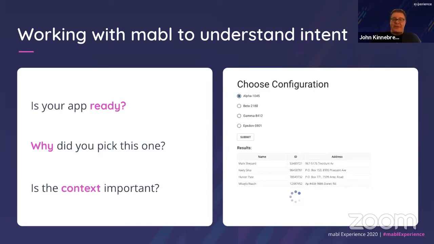And then of course, there's also these results that start populating based on data from the server. So these may take a little while to populate. It may take some time, and they may pop in one after another, like the little spinner at the bottom would indicate. And knowing when the particular row that you're interested in, say you want to make an assertion on it, when that's available and when your app's ready in the next state to continue with the test, is another piece of key information that it can help to express to Mabl what your intent was. Next slide, please.